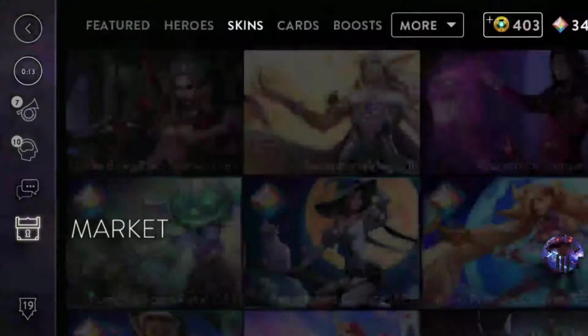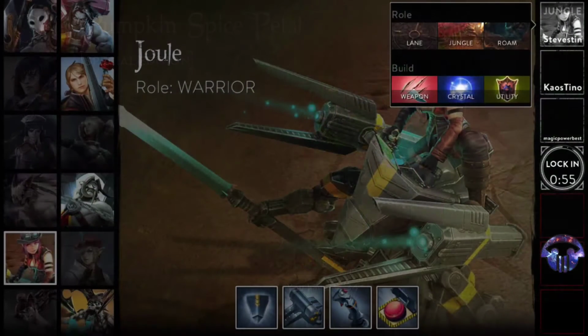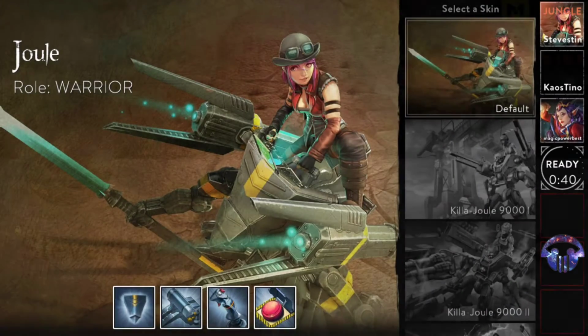I've been really caught up with schoolwork, a lot of stuff to do. But today I'm bringing you a brand new video. Today we're going to be talking about the Joule weapon build. Joule is a melee hero who can play in the lane and in the jungle. Today's recording is in the jungle.